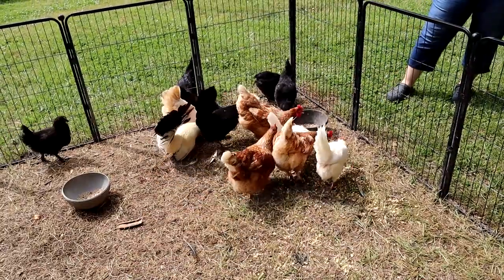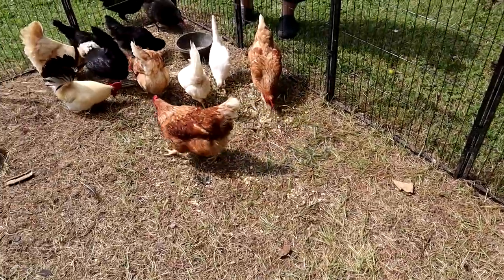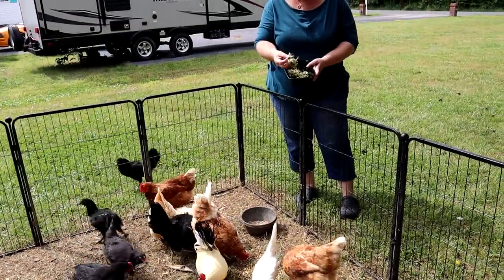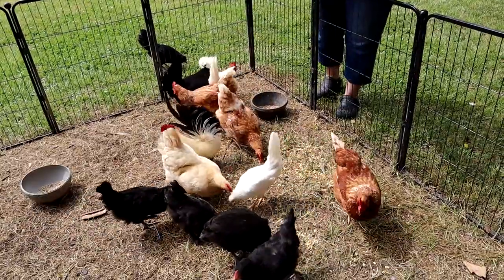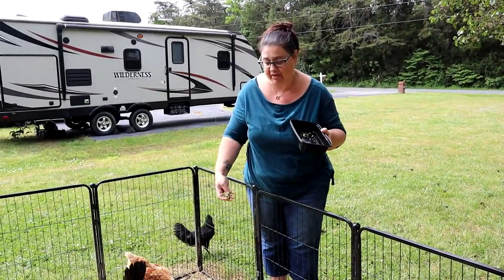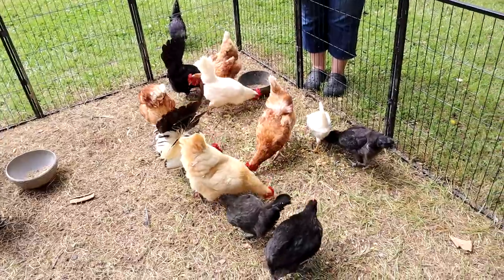There you go — look at them eat this. They absolutely love it. I think it kind of gives them a feeling that they're a little drunk! And here are the sunflower seed sprouts. These are really good because the chickens are running out of grass here, so it's great to feed them in the wintertime when there's not a lot of grass. They're still getting that green element they need so badly in their diet.